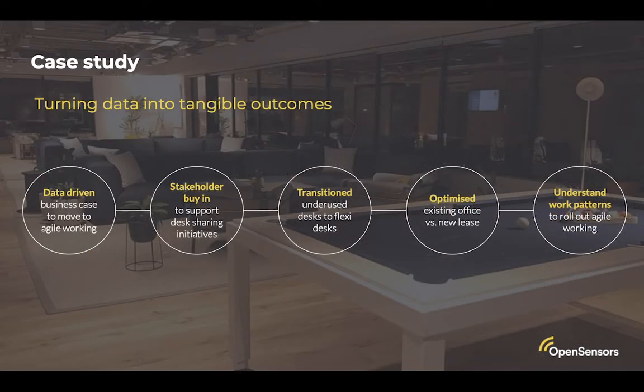So the data, what kind of decisions did they enable? They created a data-driven plan, and among other recommendations was to relocate 30 desks from the sales department into a flexible desk area. Now, it was to take off the immediate pressure on capacity, but it was also the early steps towards agile working. The reports were very powerful to get stakeholder buy-in, as it became very clear that the space was underused despite the notion that it was at capacity.